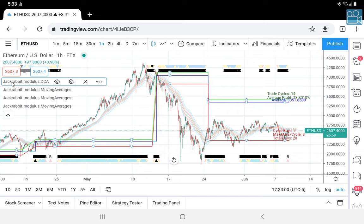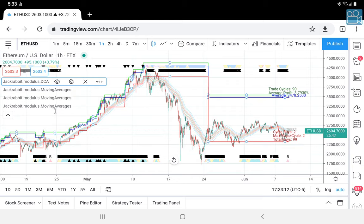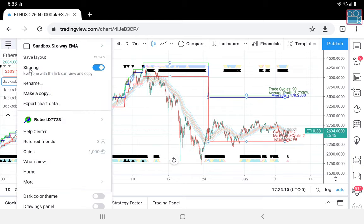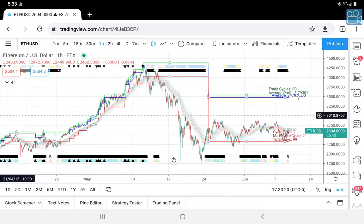So let's put this to a take profit, which is my normal way of functioning, and see how much it changes the chart. And as you can see, it had a profound impact in the number of trades that took place. Now the question becomes, is it better to buy and sell here or buy and ride up and sell up here?